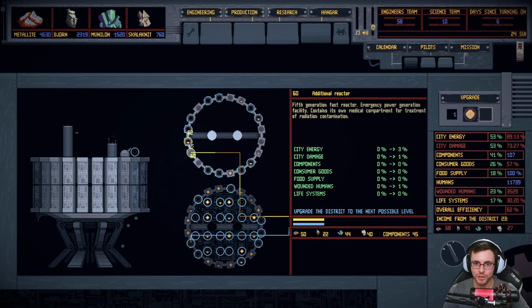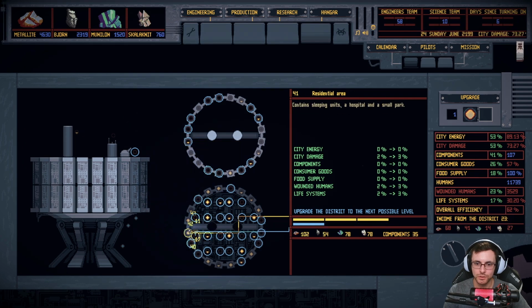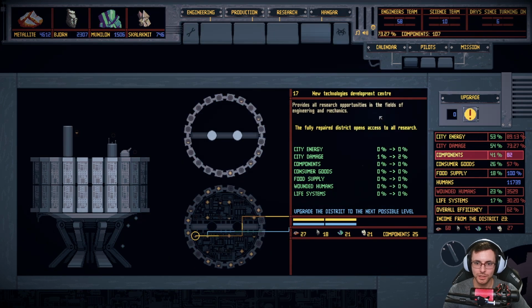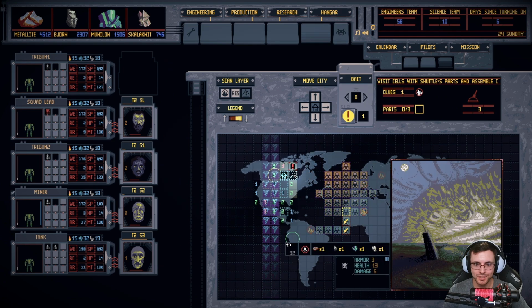So much to think about. Ammunition factory, that's not bad either. Residential sleeping unit. New technology development center. Interesting. Fully repaired districts opens access to all research. Fascinating. Let's go ahead and upgrade that. I'm just interested in seeing what it is. So in any case, we can, in the meantime, take a look at what is next here for us.